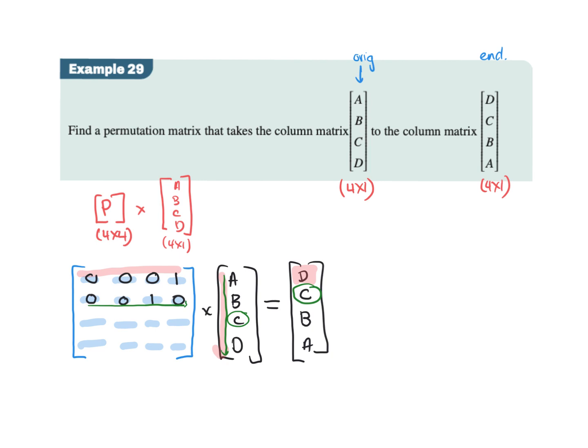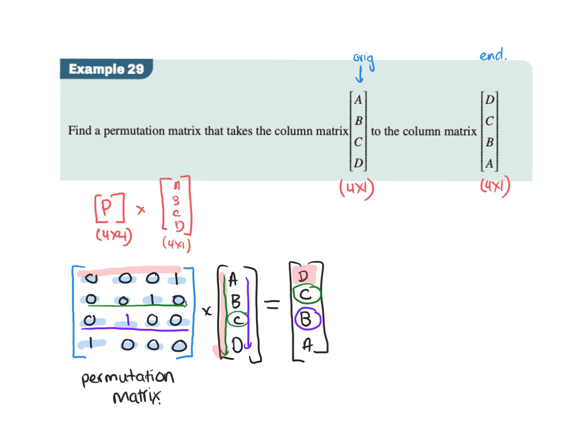So then, if I'm doing this fourth row, I'm going to go down there. What I want is the B to show. So where's the 1 going to be? The second, good. And the rest will be 0. And the last one, I want A to show. So, yeah, awesome. So we've worked it out. There's the permutation. So this is the permutation matrix we would need.